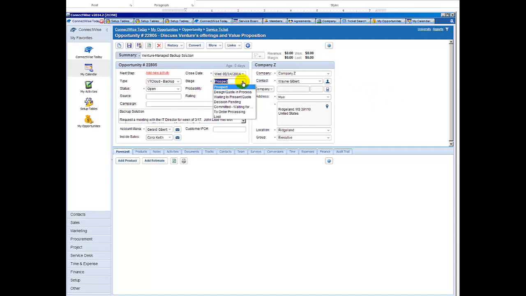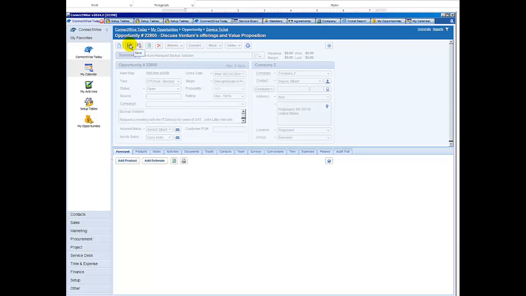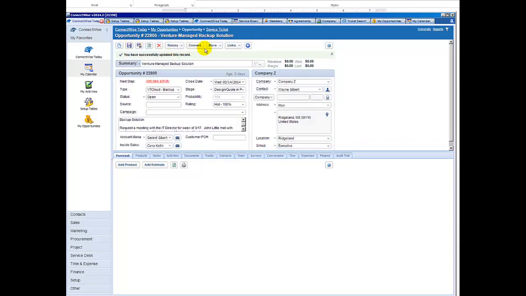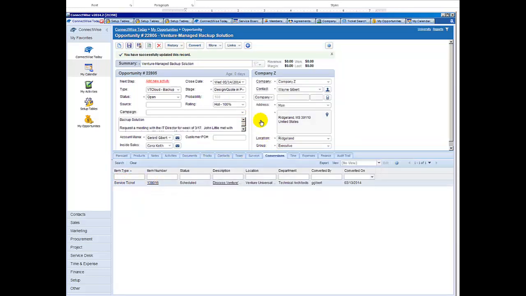And we're going to change it to be in a design quote in process. Now we've updated everything as necessary on the ticket, excuse me, on the opportunity. Going to go ahead and save that. Go back to the conversion screen here and link to the ticket.